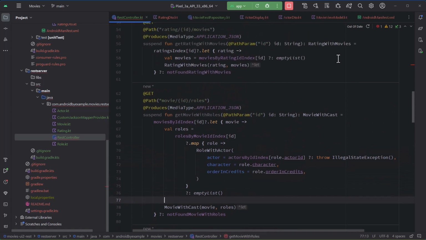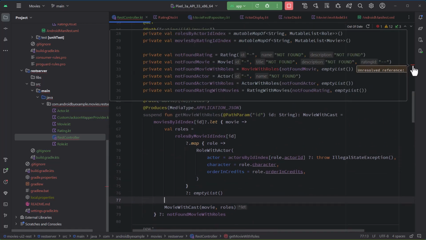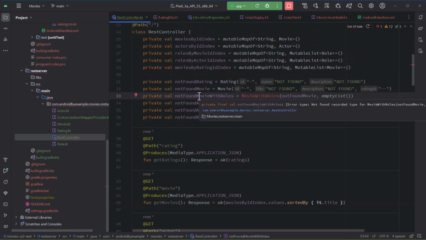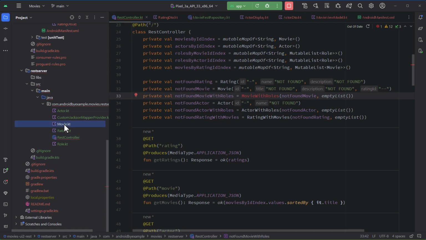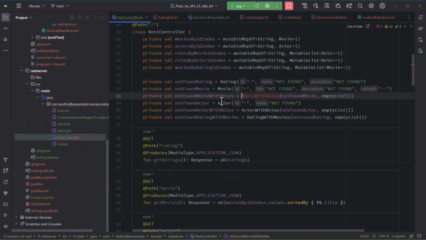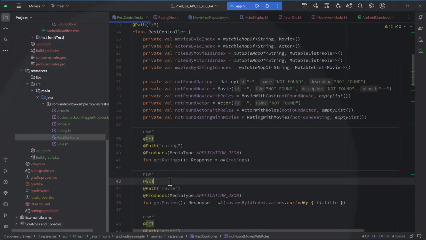And what else is he unhappy about up here now? So let's see, that was movie with cast. And that should be good now. Okay, let's try that. Now we're going to need to restart our server again because we just changed some structures inside the server.